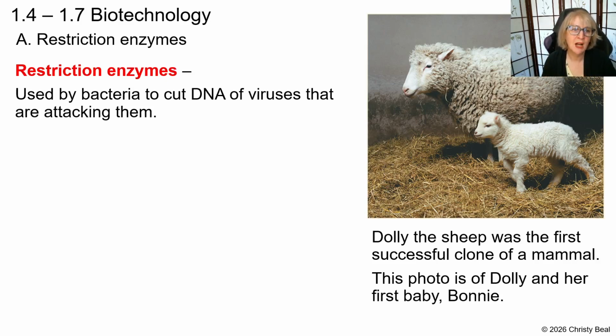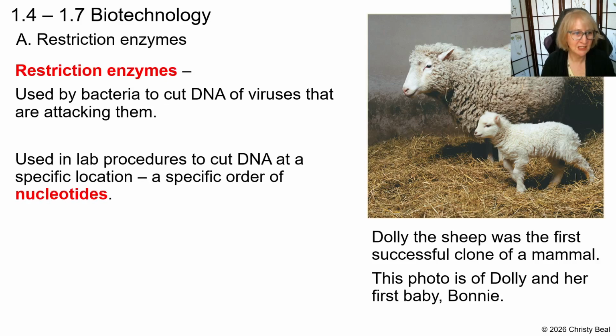Restriction enzymes are actually used by bacteria to cut viruses apart so that those viruses can't attack the bacteria. Bacteria are constantly under attack by viruses, and this is one of their few defense mechanisms. That virus injects its DNA into the bacteria, and the bacteria releases an enzyme that chops up the viral DNA. It's the chopping up that we love.